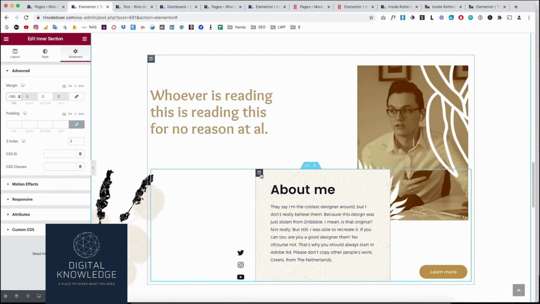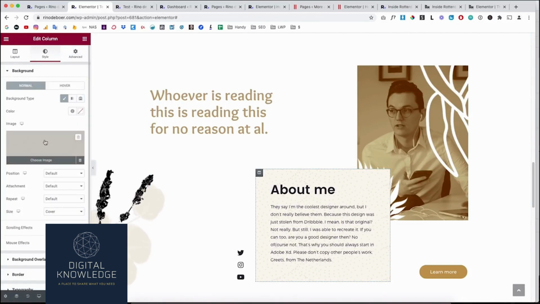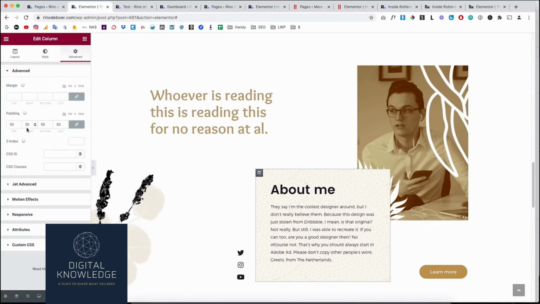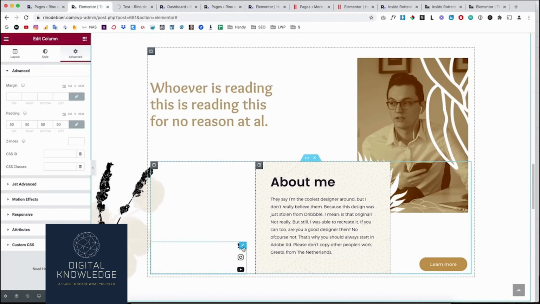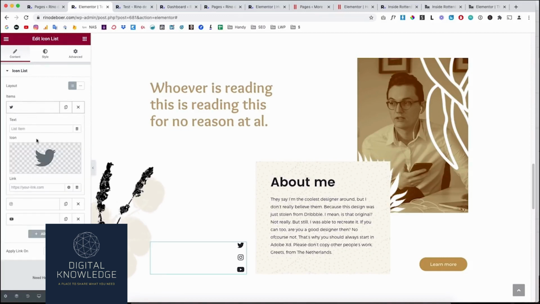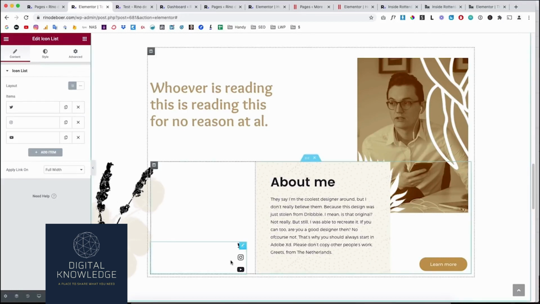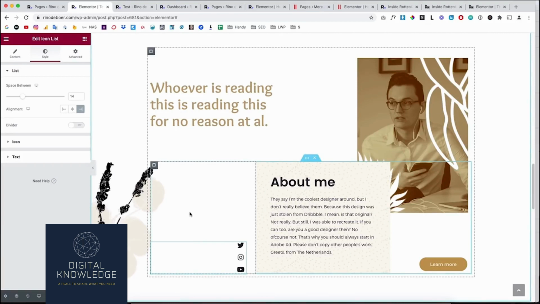So that's it. And here in this column there is just a background again, as you can see, a simple background and padding on the inside, 50 on all sides, so that it creates space on the inside over here. Then these social media icons that I created, which are vertical, are just an icon list without text in it. So normally there's text over here, I just deleted that text, it's just a list, and then I have aligned it to the right, as you can see, and placed it in this column.